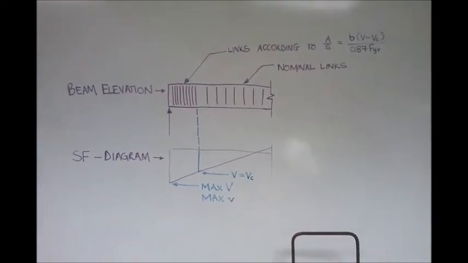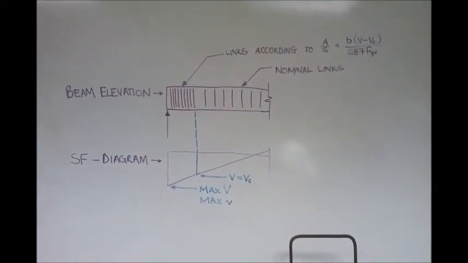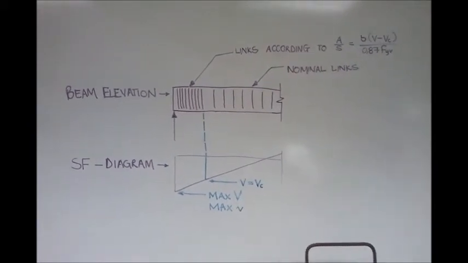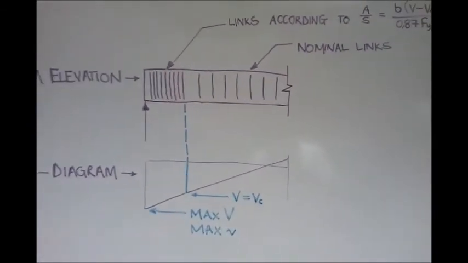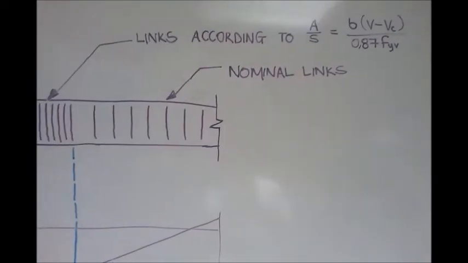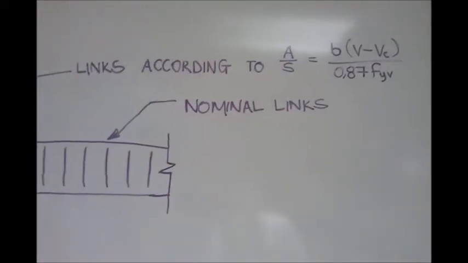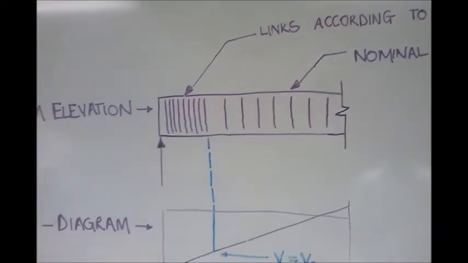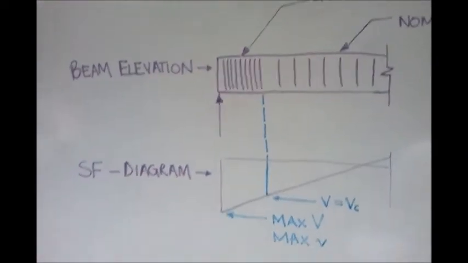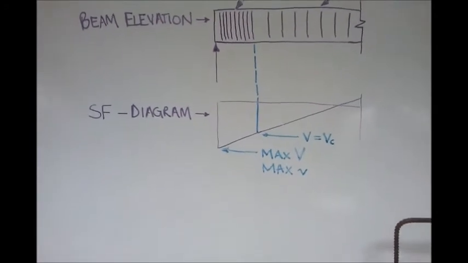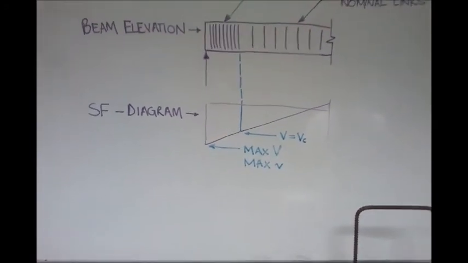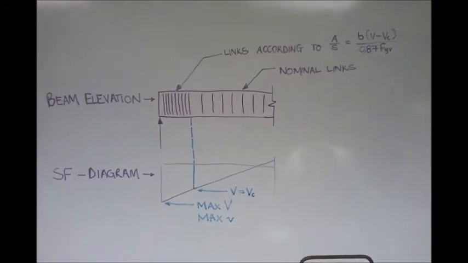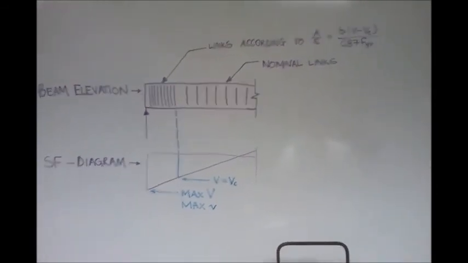In an attempt to economize, in regions where the shear force is small, nominal links need to be used. This will require the above formula to be used backwards to determine the point at which the additional shear reinforcing can be reduced to nominal reinforcing. Given the same diameter links, where the shear is higher, closer spacing is necessary to satisfy the ASV over SV ratio, while where the shear is less, larger spacing would be sufficient.